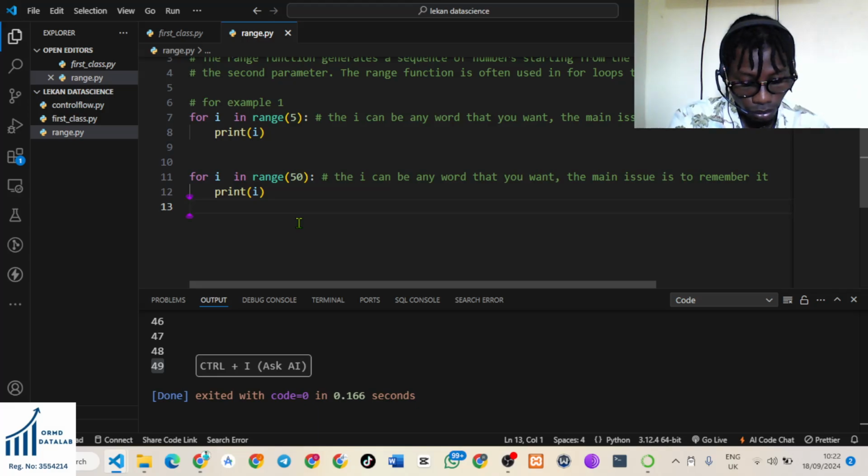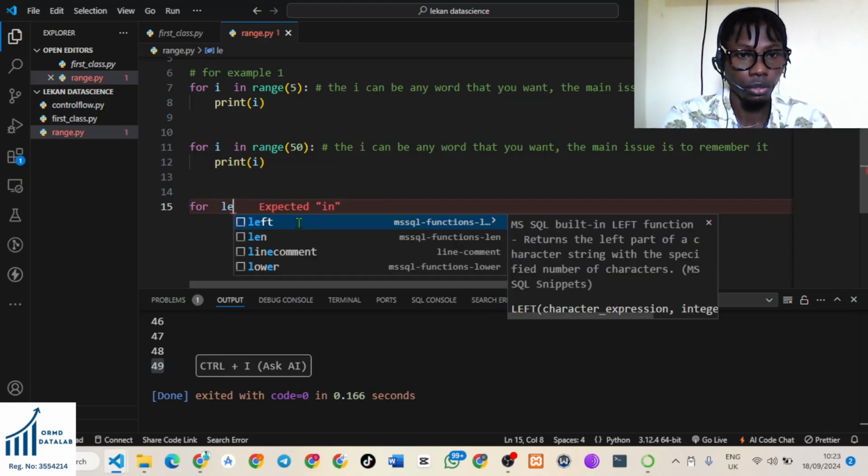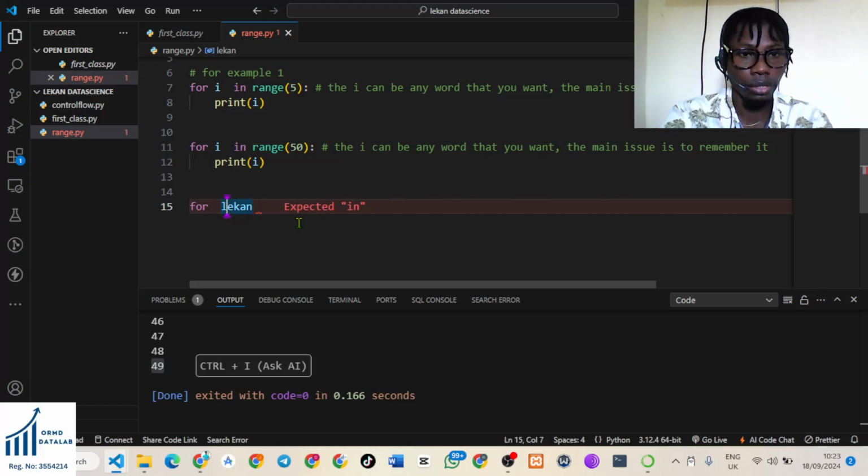For range, it is possible to let it start at another number or to specify a different increment. It can even be negative, and sometimes it is called step. So for example, let's do another piece of code. We said this variable name can be anything. Let's use Lekon's name.